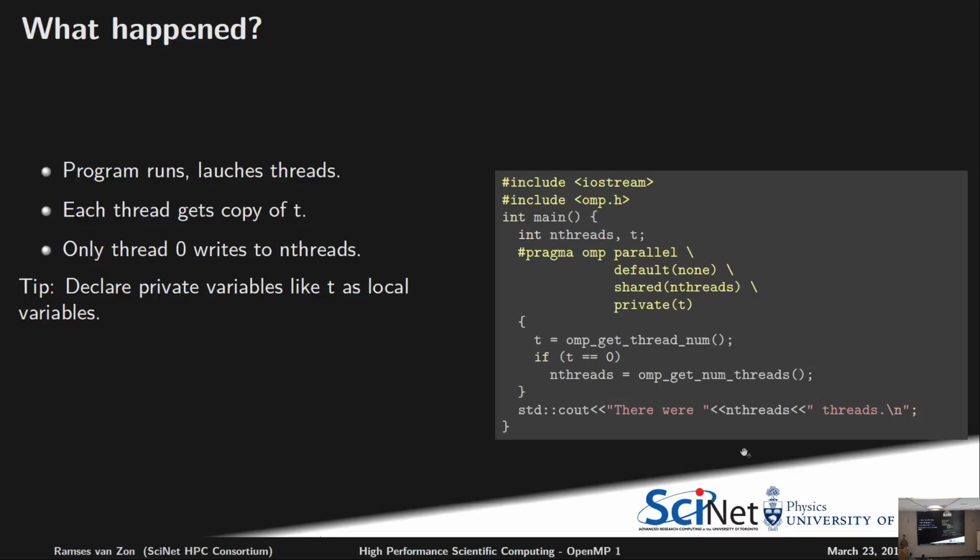So when you have a private variable, when they get in here, basically what happens, I think I'm getting 8 copies of t, but I'm actually not. I'm getting 8 integers that aren't even a copy of t. They're just separate integers. So I don't know what the initial value is, which doesn't matter here. And then likewise, when I get out of the region, those 8 extra integers are just discarded. They're not used anymore.